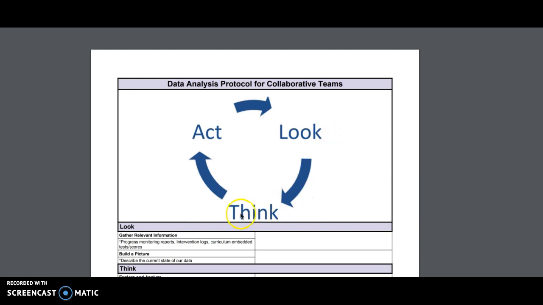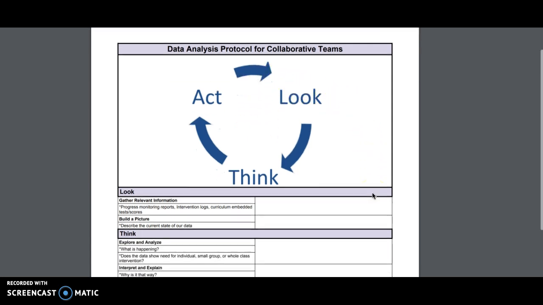We're going to think about what needs to be done, why we are where we are, what's happening with the data, and then we're going to act on that data, those decisions that are made in that think process. What are the things we're going to do to try to intervene or improve our situation, or even maintain if we're in a good place, with understanding that this is a circle and it's going to come back to look when we finish, because we'll want to act on data and then make some decisions and do some actions, and then look at, did it work as we move forward.